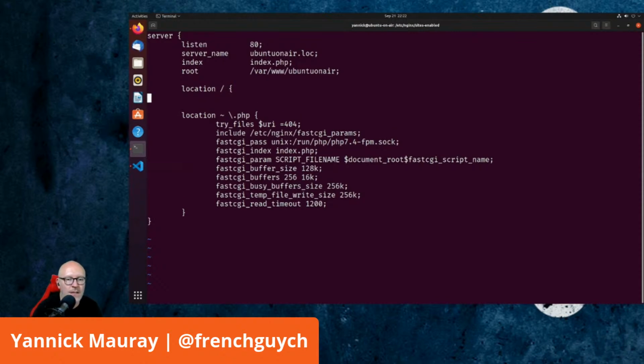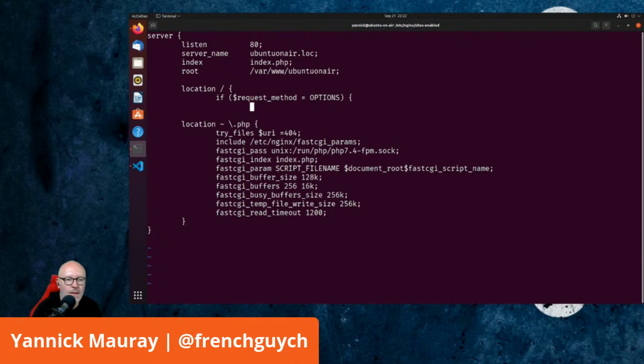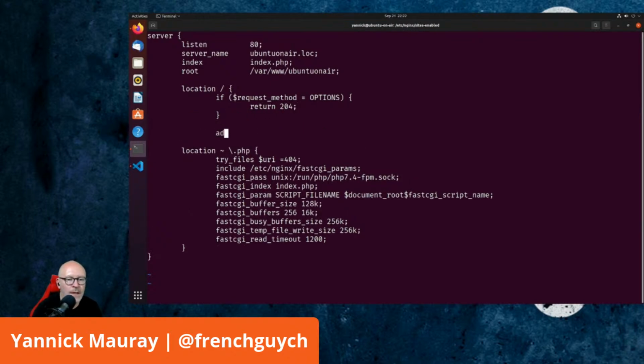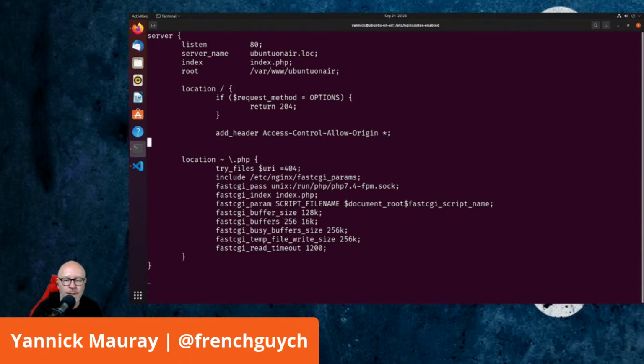Location slash, if request method equals options, return 204, and then add header Access-Control-Allow-Origin star. So we allow access from anywhere.